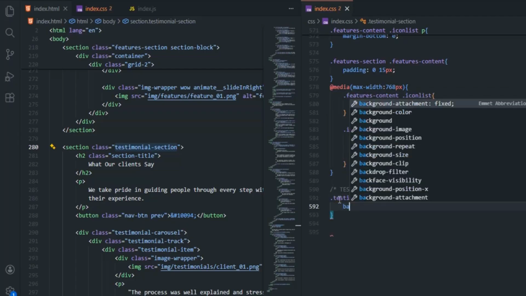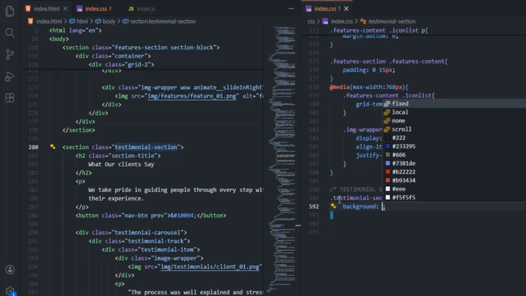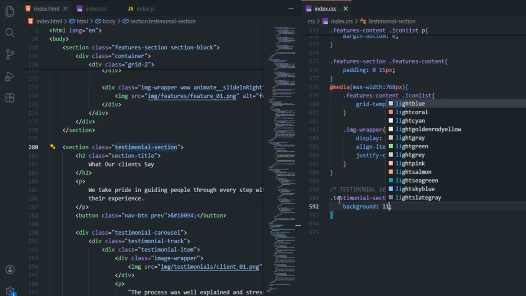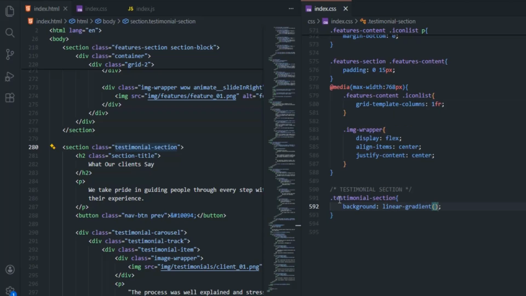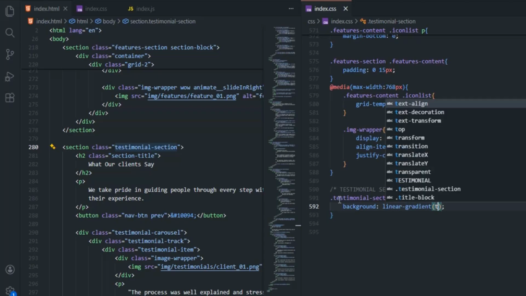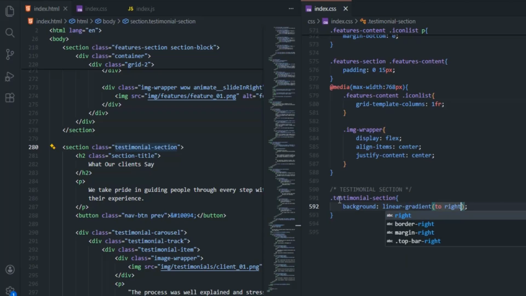and then I'll give it a background. The background should take a linear gradient. And then to the right, we have this color.